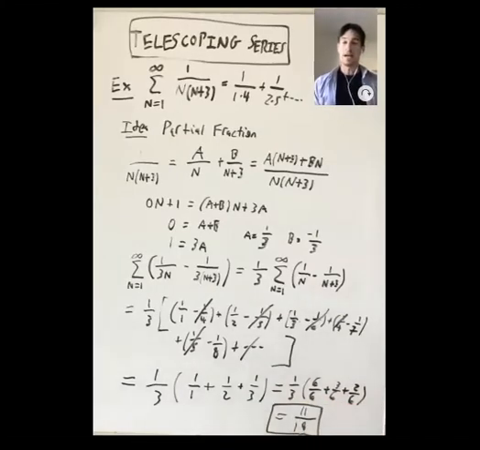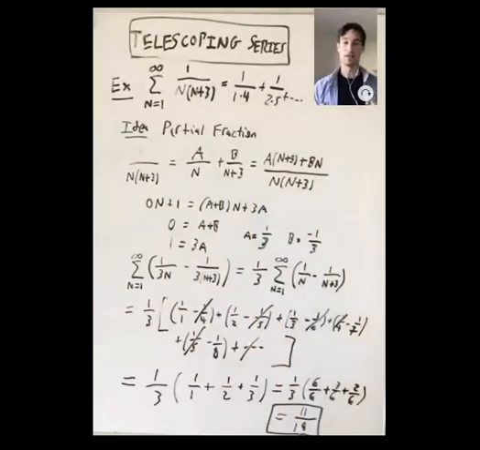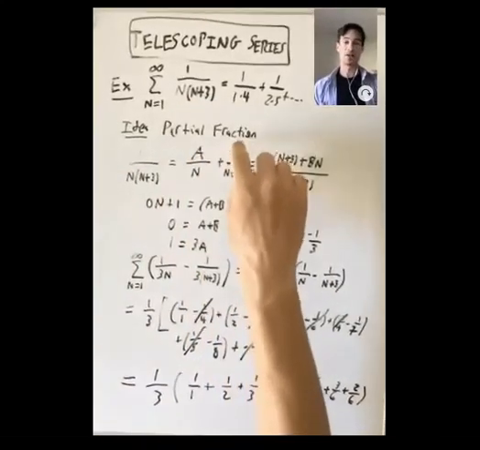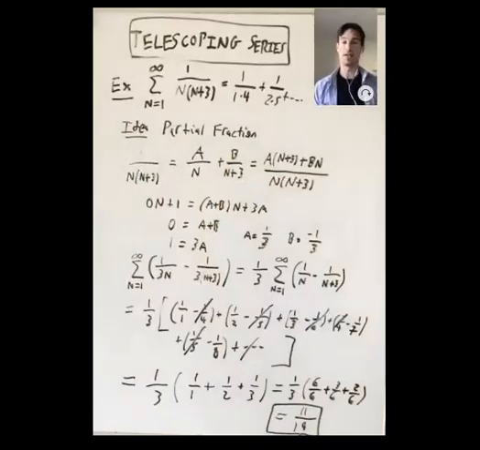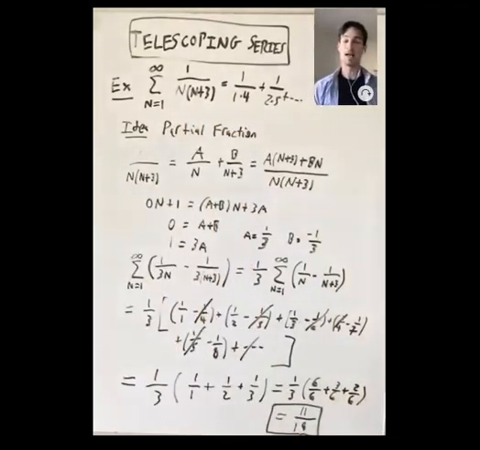So what's the big idea here? The idea is when you're taking a series where the sequence you're adding is given by a rational function, you apply partial fractions to rewrite that rational function. And if you're very lucky, now you get a ton of cancellation. The series that you were adding up before, you were adding up infinitely many things, but there's only finitely many that don't cancel out.